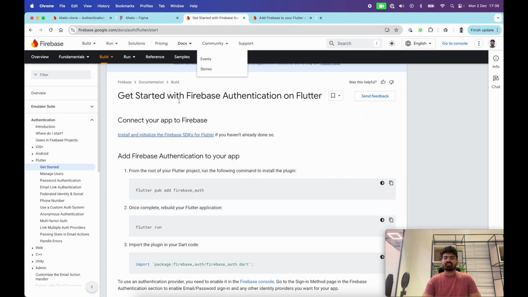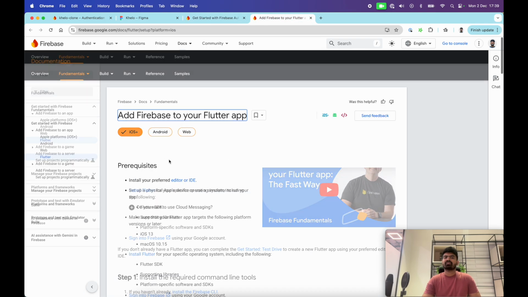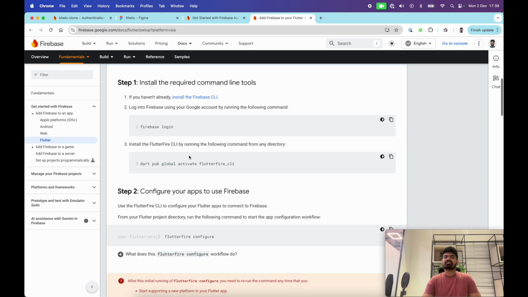If you go here, first they are saying connect your app to Firebase. So this is the thing I'm talking about. Let's click on that and follow the process. First of all, I will need a Firebase CLI tool. I have already installed that, but if you haven't, then go ahead and install that.